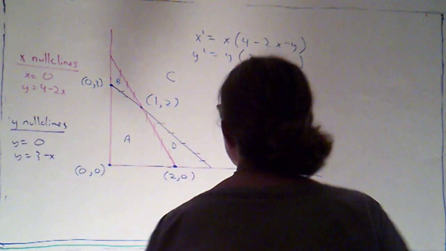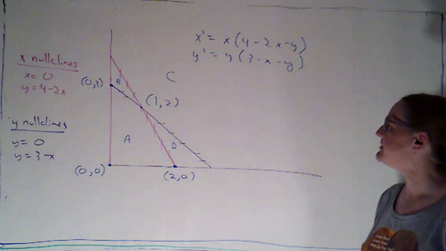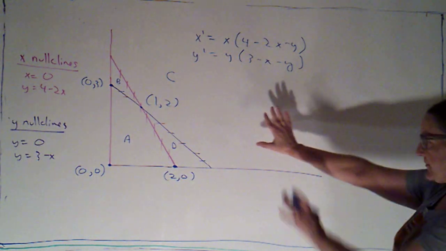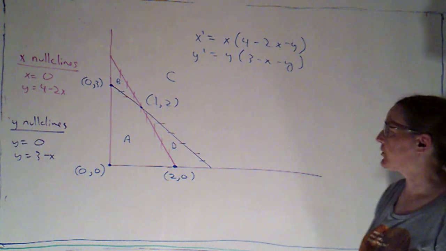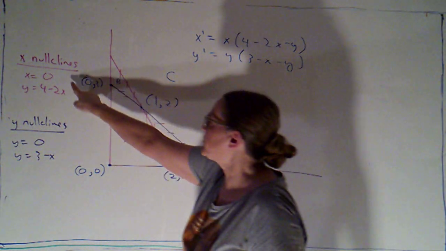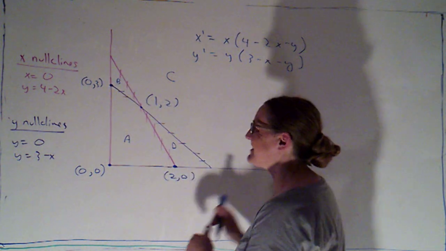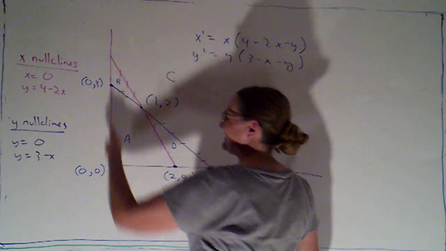So I want to keep going with the example that we started in the last video. I've put up what we've drawn so far for our phase portrait, and I've color-coded. Pink is my x nullclines. That helps out a little bit. The y-axis here is pink.